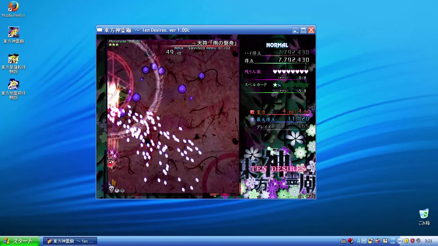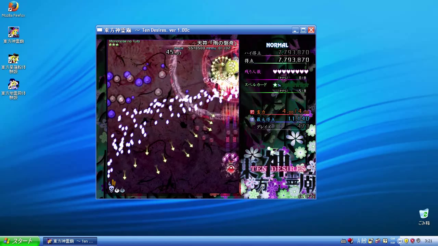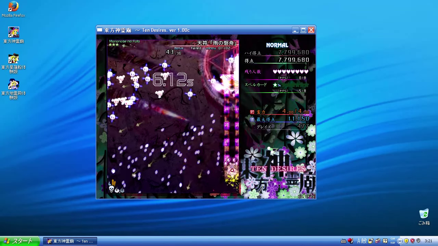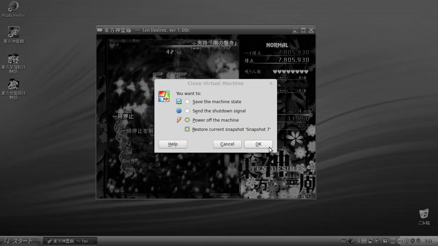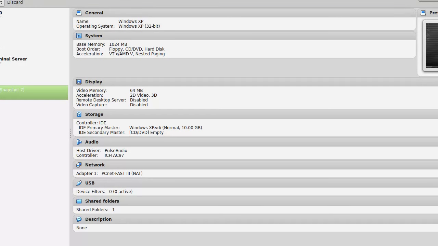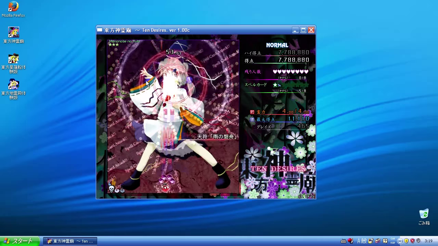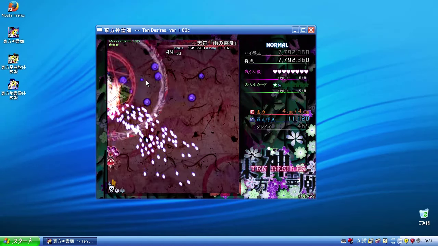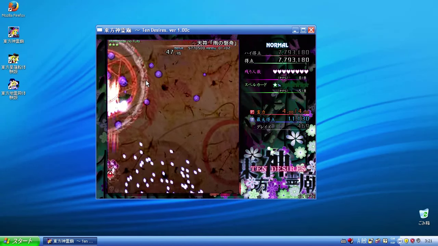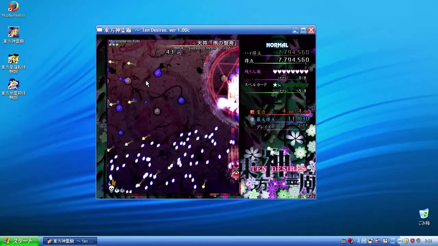By the way, for those people wondering what that error message was down at the bottom, that was Windows XP telling me that my network card was unplugged. Because what happens here is that whenever I restore a snapshot, it's as though it lost connection to the internet. So it doesn't know what to do about that. Now this time, let's try not to be stupid.